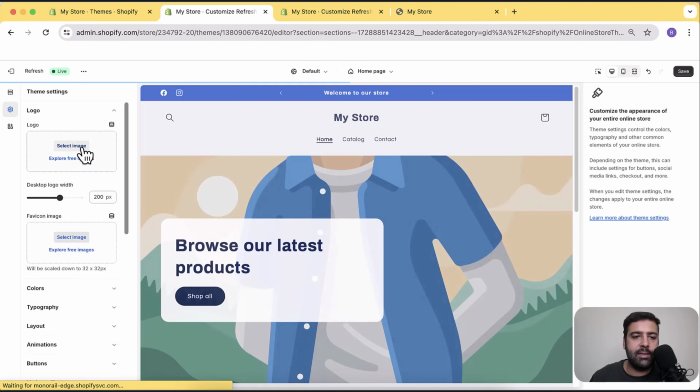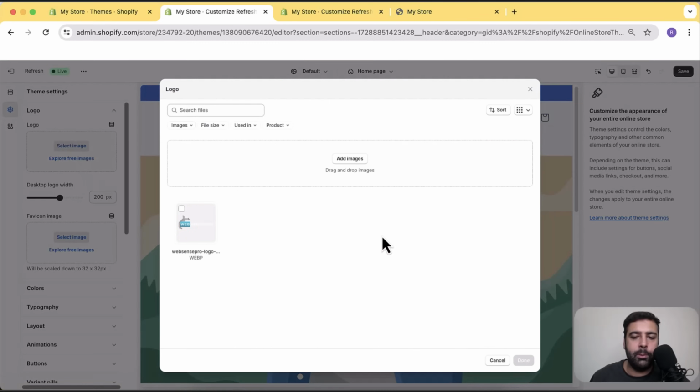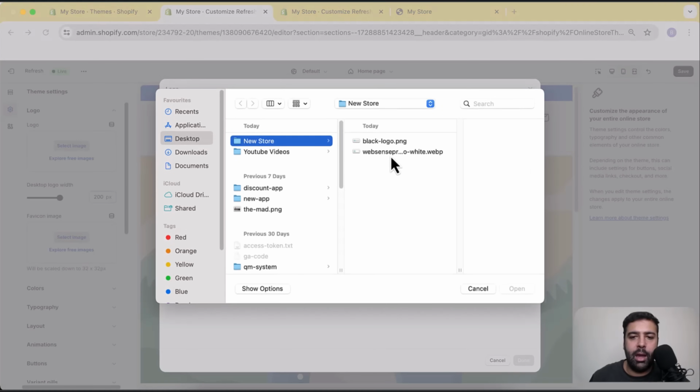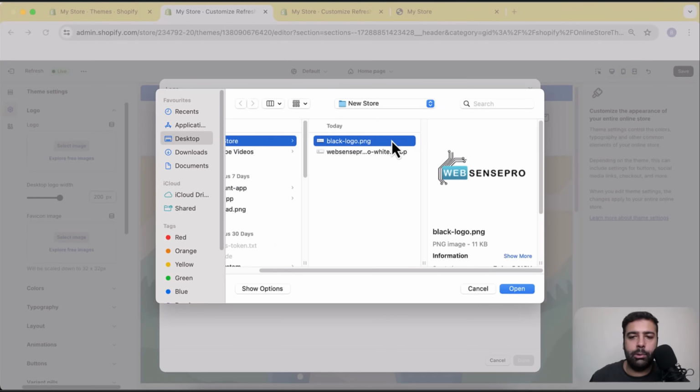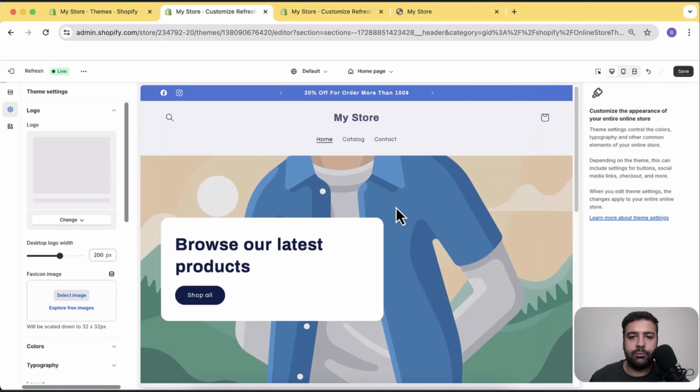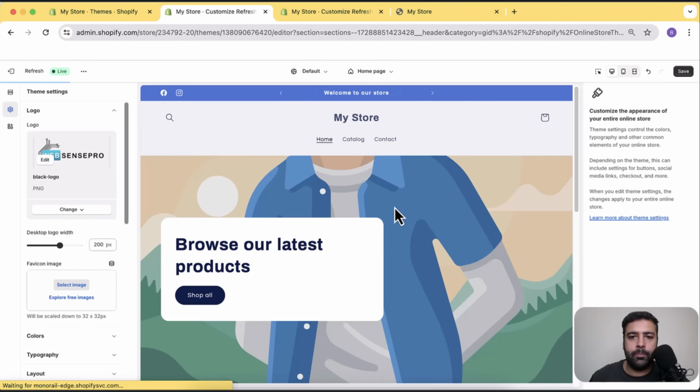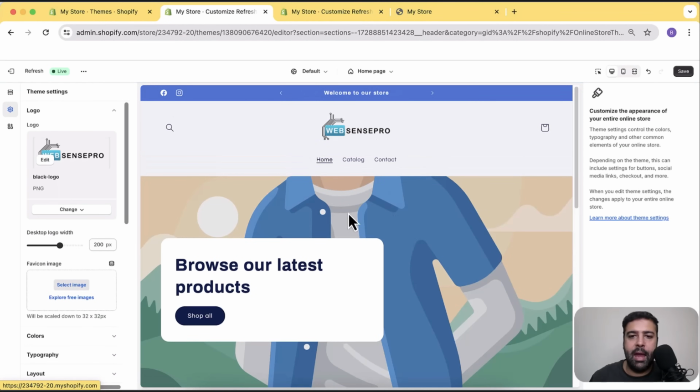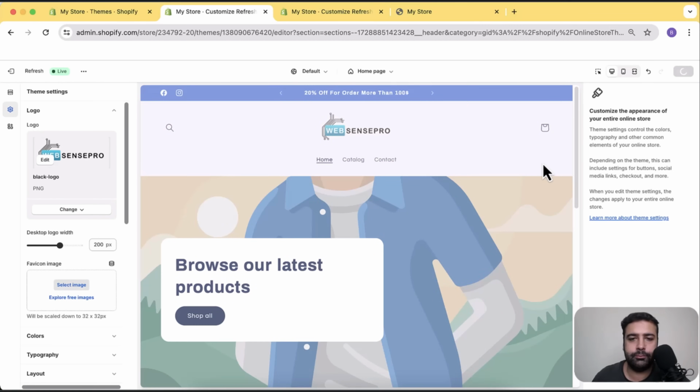Then click on select image again to upload the black version. I'm going to click on add images here. And here I have the black logo available, which I'm going to upload. Click on done. And this one looks way better than the earlier version, right? Okay, now let's click on save.